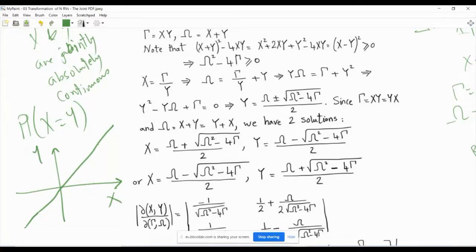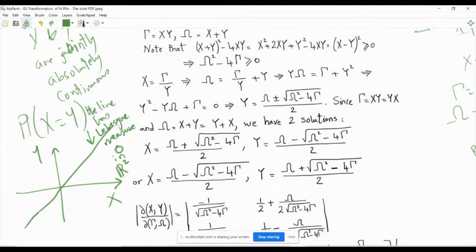But this line, if you want to compute this probability, has Lebesgue measure, which you can think of as area, 0 in R2, in the two-dimensional space. So this probability is 0. It's not an event that you need to really bother about. Again, very informally, what is the area of a line? The area of the line is 0.